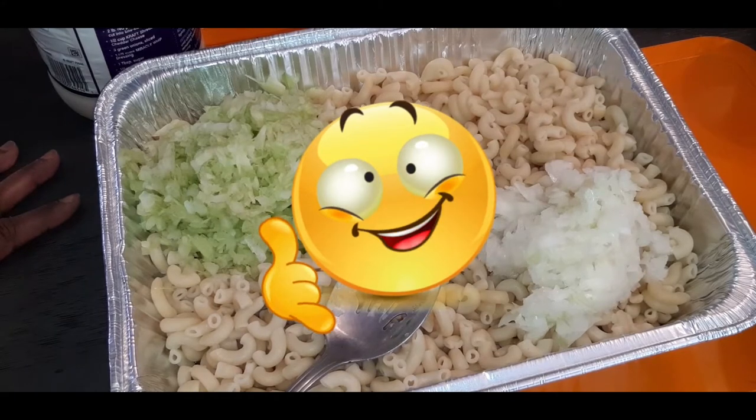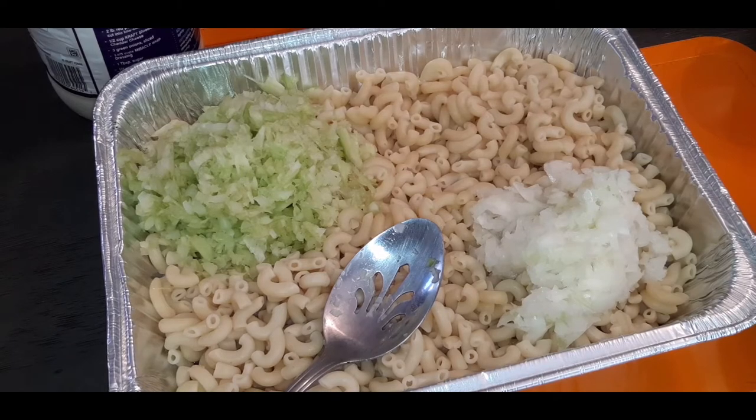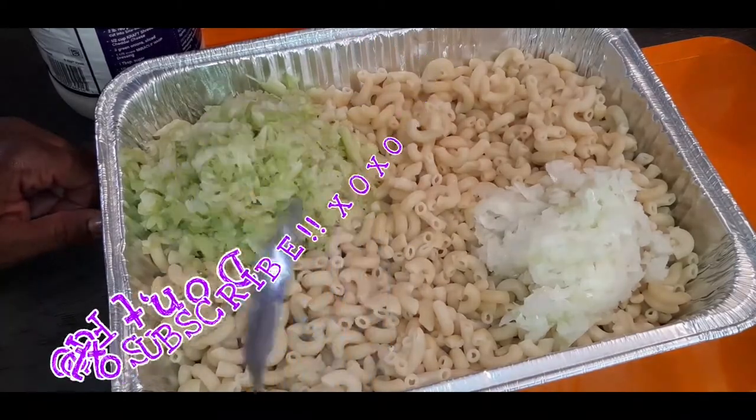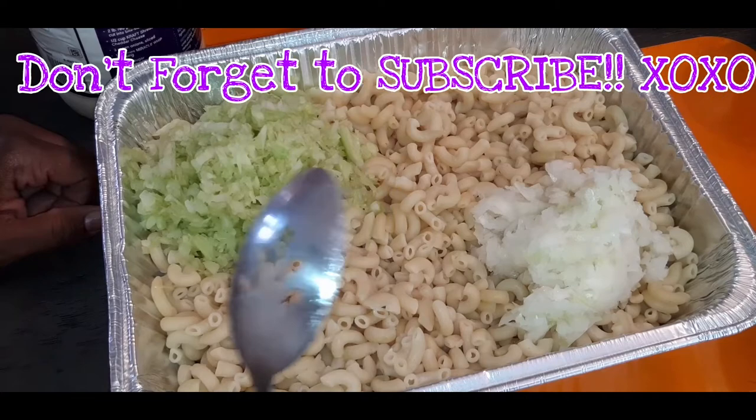Today, I have a taste for some fried fish. So, I wanted to pair it with a nice, light, delicious seafood salad. I just scraped up some things I found in my refrigerator, and we about to make it happen. This is going really quick, y'all. Really quick, easy seafood salad my way.